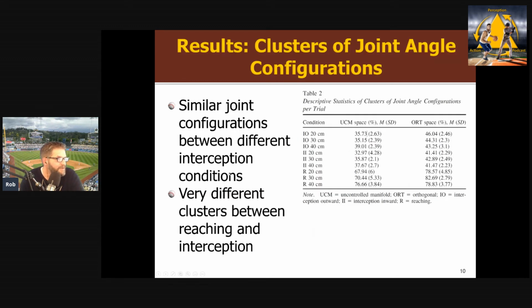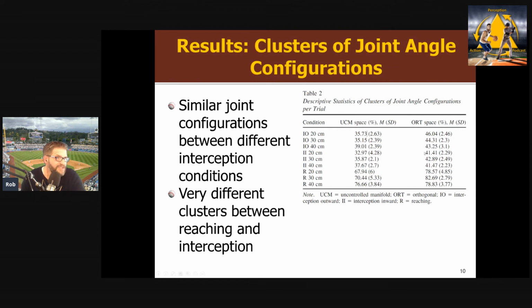The next thing they did was look between the different tasks, look at reaching, and look at essentially where the clusters lay in the state space. And again, this was a very complicated analysis I don't want to get into mathematically. But basically, what you can see here, these numbers represent the location in state space. And if you just look at the first one, you can see that all the interception tasks, I, all have roughly the same number in the 30s, right? So there was a lot of overlap in the synergies, the cluster. So there wasn't a big difference in the actual type of synergy you used for the different approach angles.